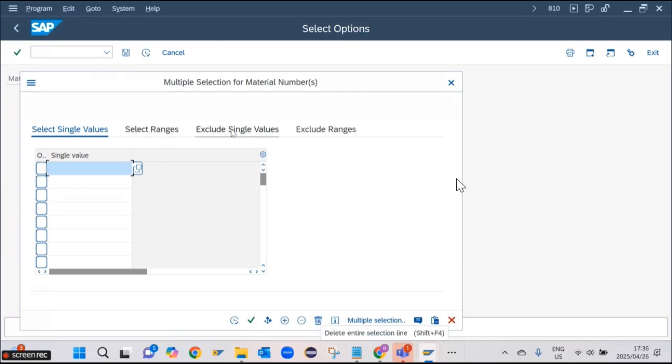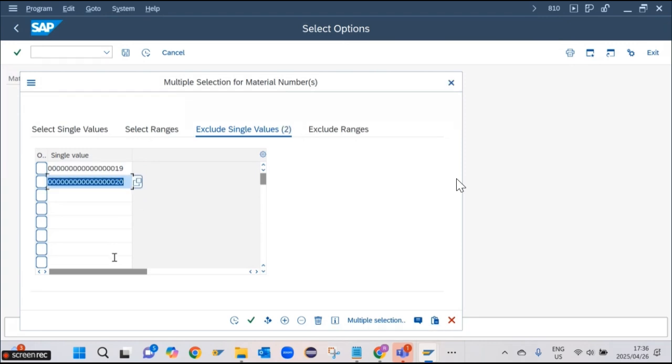Also, in exclude single values, I provide the material number 19 and the material number 20. Both are the same, but here there is no need to use any options, because by default it is excluded. When you say exclude, by default the internal table will create an exclude.